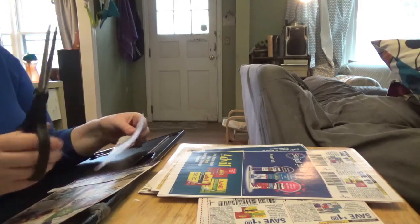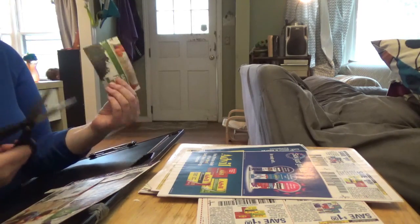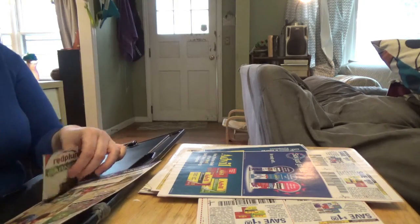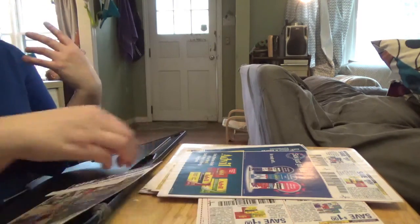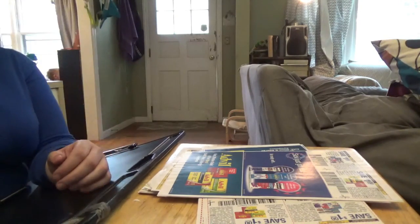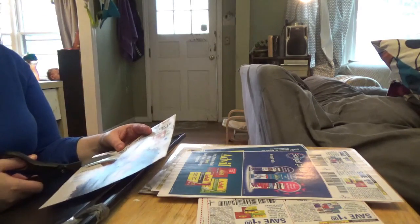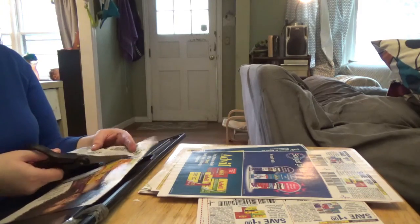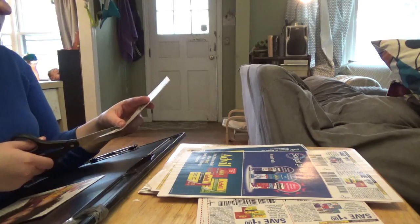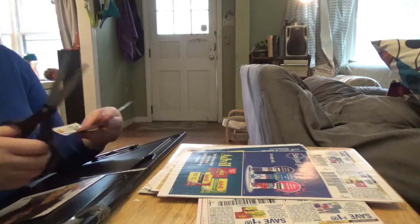And like I said, even though I knew that first one was synced up, which means more likely than not, the pages and the rest of that insert are going to be synced up, I do not just rest on that. I don't assume, because assuming is never a good thing in life, especially with coupons. When they're synced up like this and I'm not messing with them to make them synced up, I like to trim as much of the excess off of them so they can go into my pages easily.